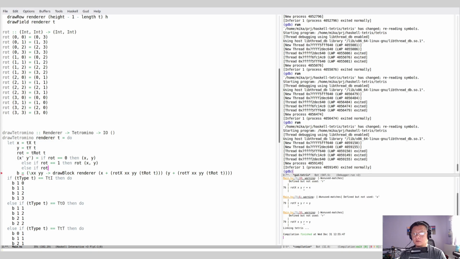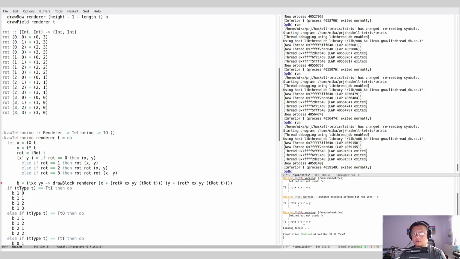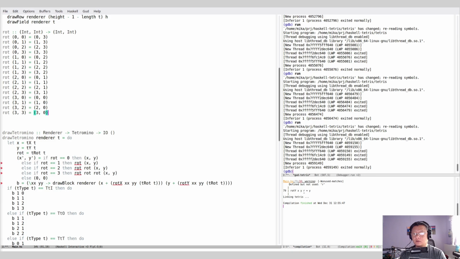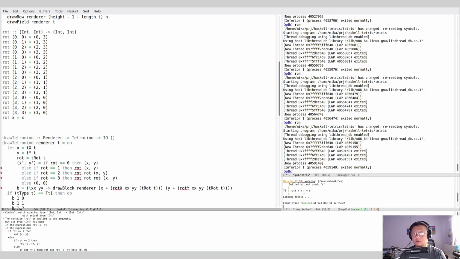Else if rot equals 2, then rot xy. Else if rot equals 3, then rot xy. Else I don't know, 0 0. Rot, it's not happy. Does not match expected type int. Function rot is applied to one argument, but its type int has none in expression rot.